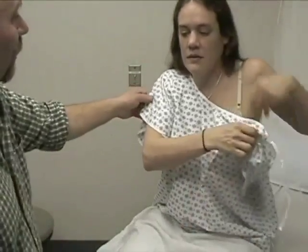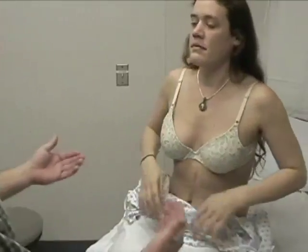Okay, now we're going to do the anterior pulmonary examination. All right, and the first thing I want to do is watch the patient breathe again. Now for this, I'm going to have them expose themselves. Most of the patients here will wear a brassiere. She's going to drop her gown like this, and then I just want to watch her breathe. Take a couple deep breaths. Once again, I'm watching the shoulders moving up and down, seeing the lung fields expanding and contracting. Very good. You can put your gown back on now.